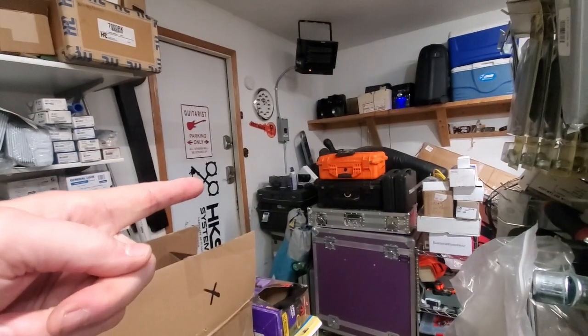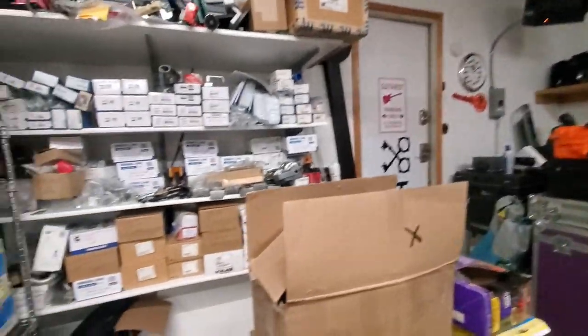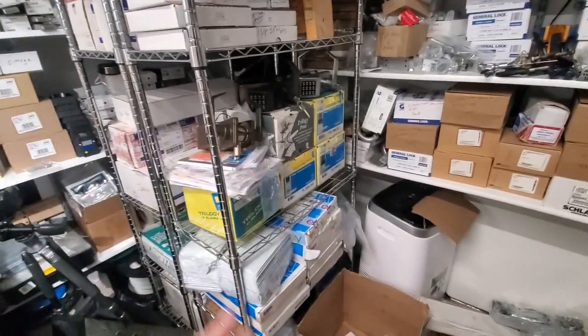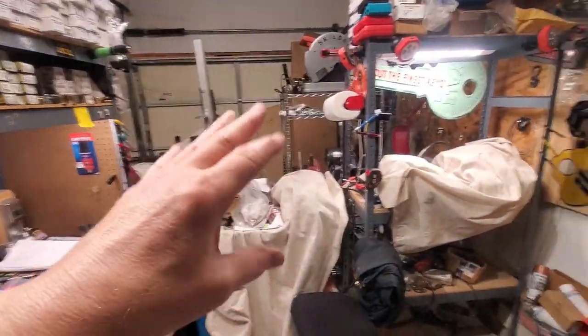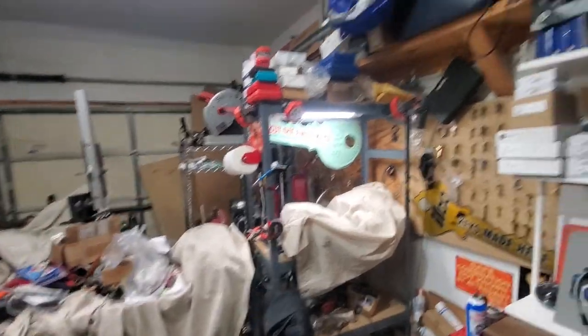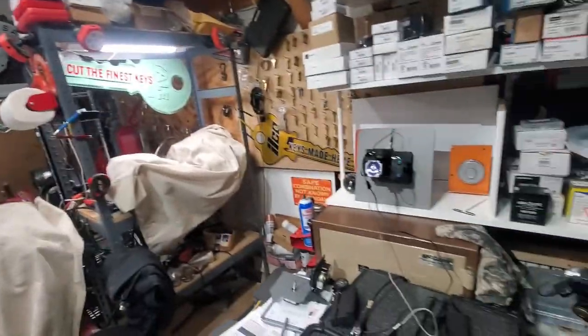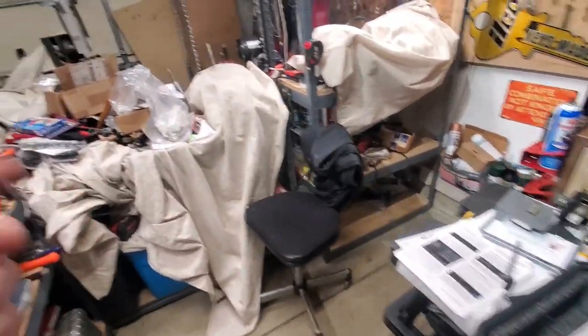Good morning, guys. Jeff with HKS Systems Lock and Safe. It's been a slice since I updated you guys, just giving you the old tour. I had a big old rack of stuff here. I took that down and I've been repairing. I'm going to be doing some work in the shop. I'm taking some stuff out, going to be redesigning everything, rolling racks for stuff. I got a small shop in here, so I need all the space I can get, but I've been busy this week. So what have I been doing?